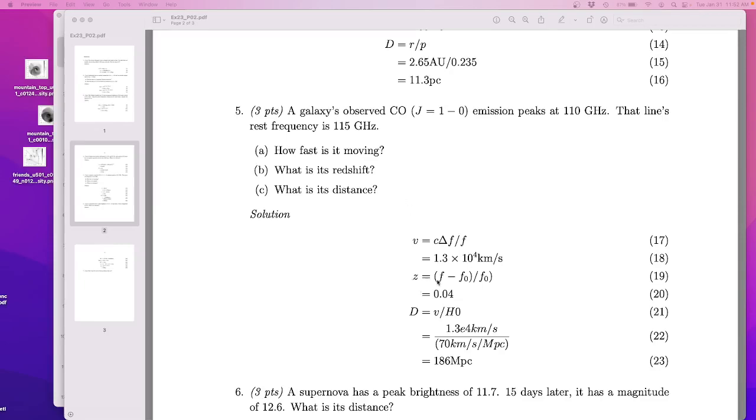So the redshift is easy. Actually, this is incorrect, but you get about the same answer. This should be lambda minus lambda naught over lambda. But you get a similar answer, a little less than 1. The velocity, you should get about 13,000 kilometers a second, or 13 million meters per second. That's a very large velocity, but we're talking about the expansion of the universe.